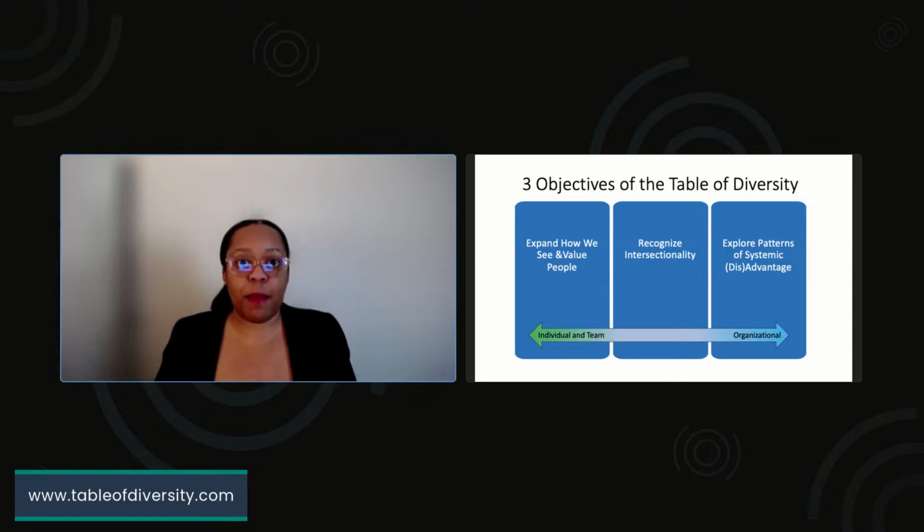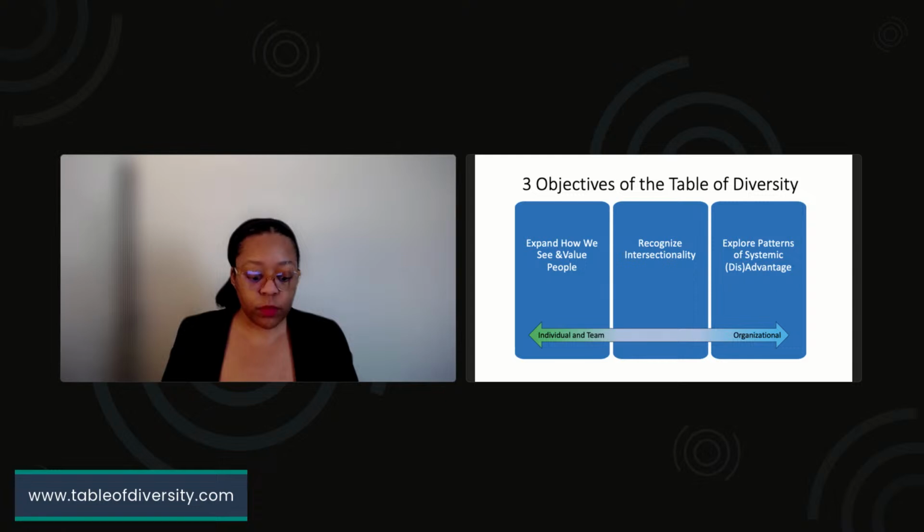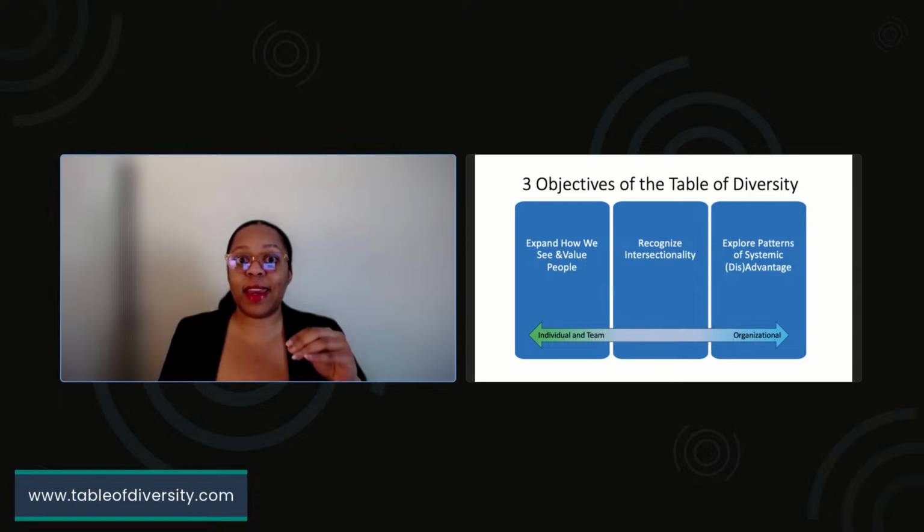Some of the things that are happening today that are DEI best practices can't be sustainable if you're utilizing the table of diversity. So it's a challenge to think about how we do this work, but it's a challenge for us to make this sustainable and to make it inherent into the way our organizations operate.